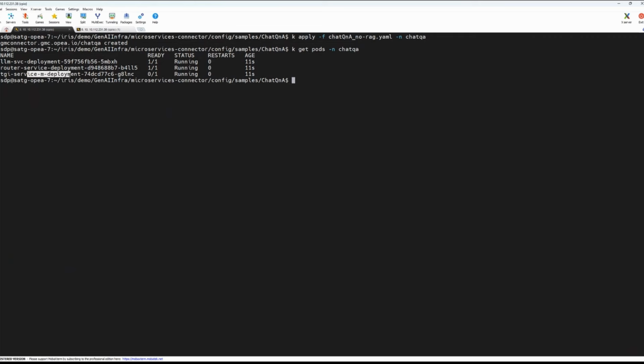These services are for the first no-RAG demo. I'm using a model from Intel, but it still needs to download from Hugging Face, so it will take some time. While it is downloading the model and getting this pod ready, let's deploy a client pod for the demonstration about how to access the application.